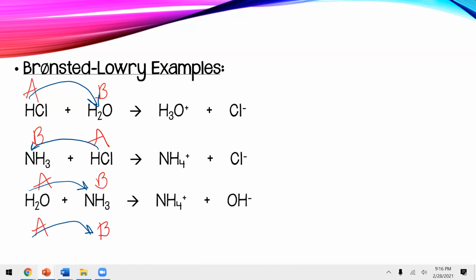Okay, what if we have H2O plus NH3? Well, NH3, once again, is ammonia. That's a base. That means water, in this case, has to stand as an acid. So acid will give to the base an H. We are left with NH4 plus OH minus. So the very first thing you have to do is label acid and base and then show the movement of that one H.